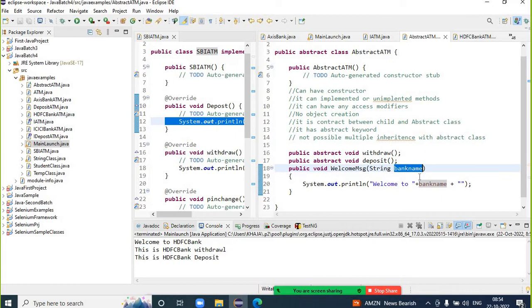I am just giving the parameter, welcome to that bank. So ICICI Bank just needs to pass the ICICI Bank name. If the class is extended by SBI Bank, they just provide their bank name while calling, and they will see welcome to SBI Bank. Sir, I got it.